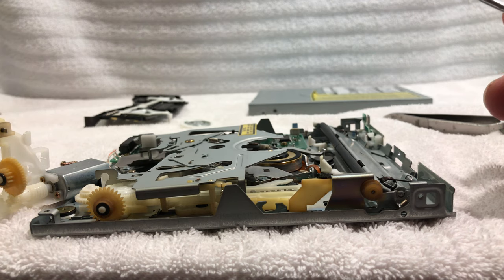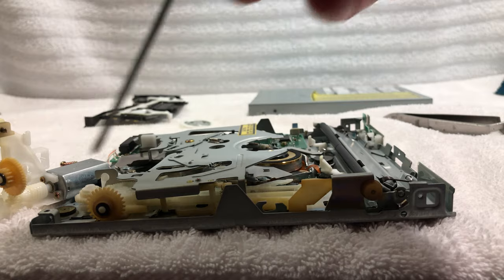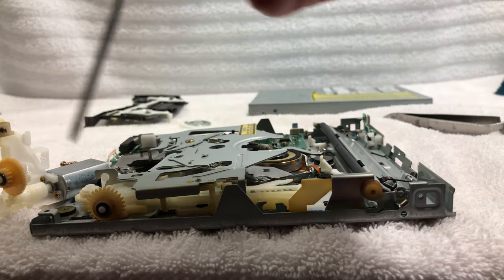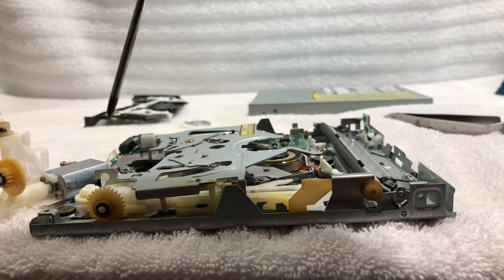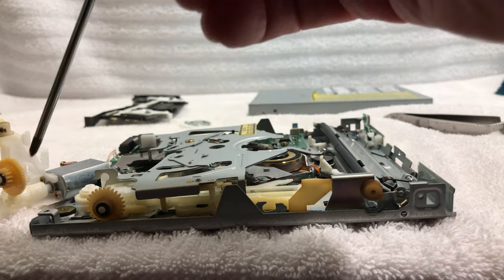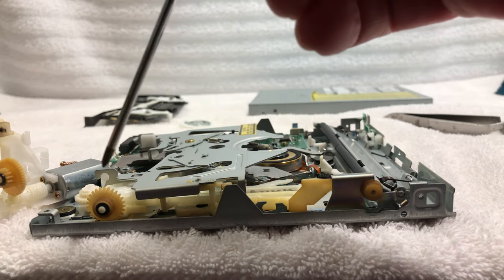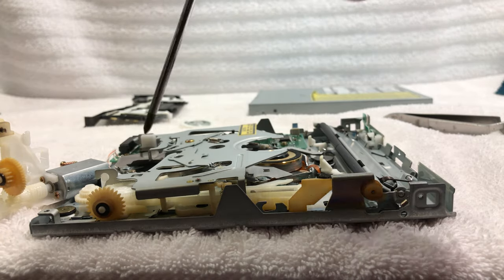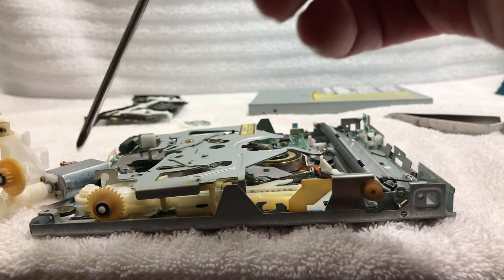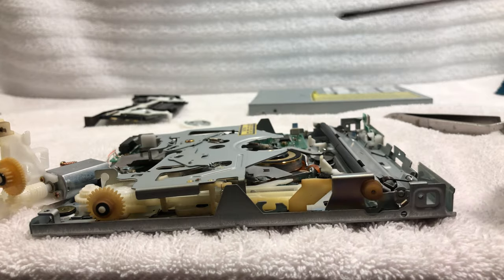And what I'm going to use is sewing machine oil. I have a little different method of putting it on there. Like I said, I do not use lithium grease on this stuff. I guarantee you after 15, 20 years, it's going to be like concrete. It will cause these little teeth to break off. These get brittle on their own anyway because of the type of plastic they're made out of, but the less tension and friction you have on them, the longer they're going to last. What happens with lithium grease is it gets hard and then the mechanism can't move and it gets in a bind and then it breaks the gears.